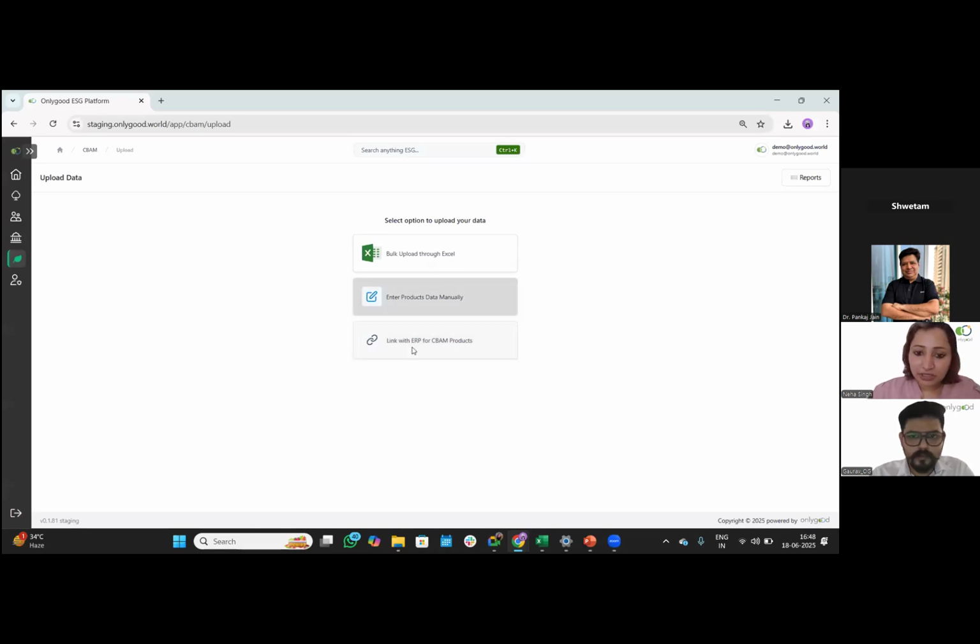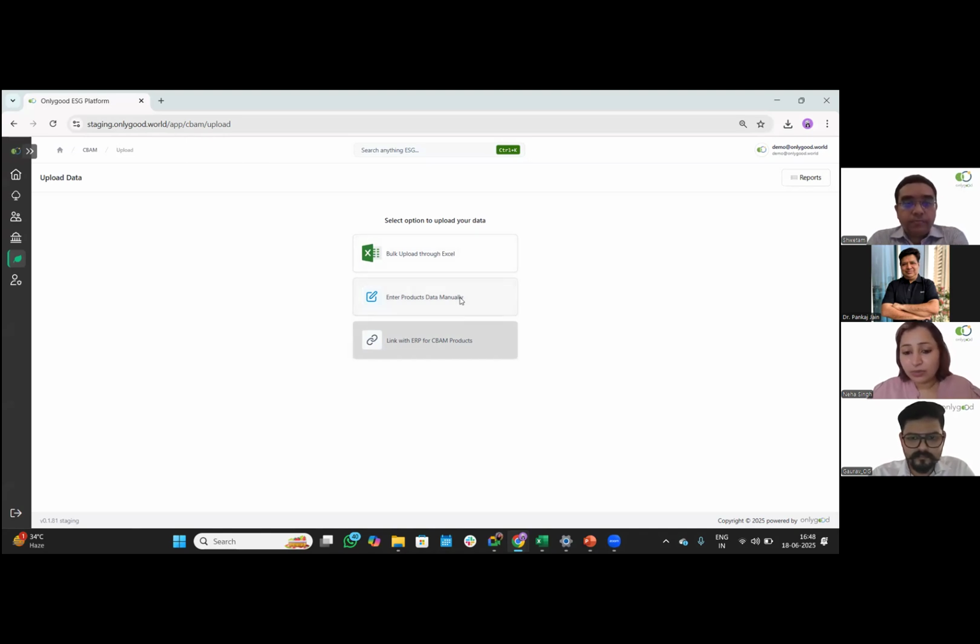So there are typically 3 methods available. I can use a bulk upload Excel where I've extracted information for a few particular products that I exported. I can generate that. I can do manual update. And also I can do SAP or ERP integrations, which ensures that all the information is continuously coming into my system. And I'm just selecting a client, particular product, some time period, and the report automatically gets generated. But for the interest of this demo, I want to show you the bulk upload Excel example because that will give you a bit more clarity.